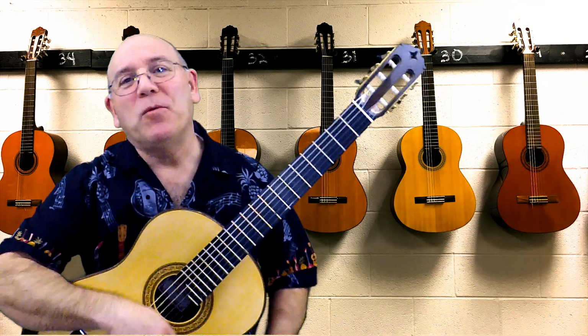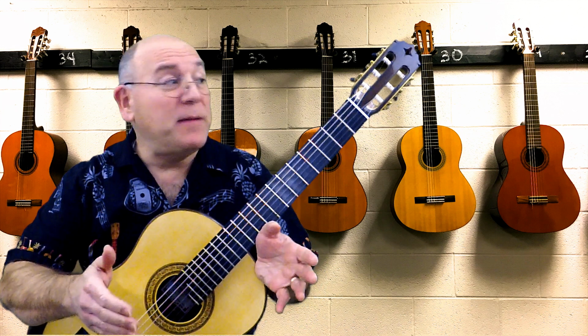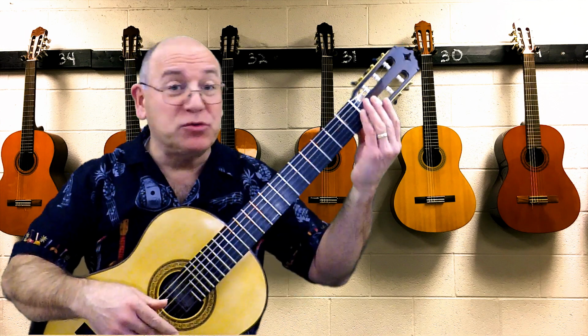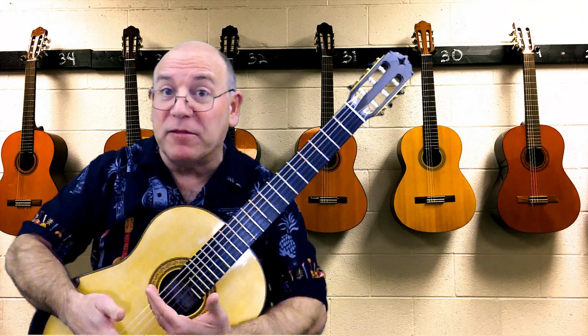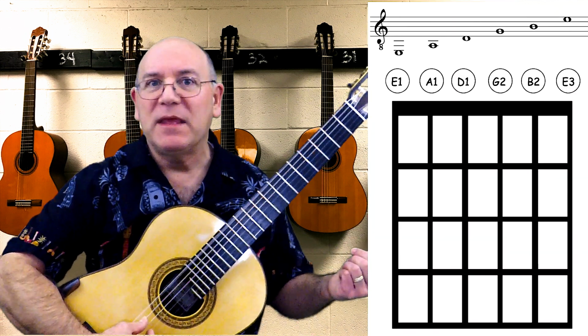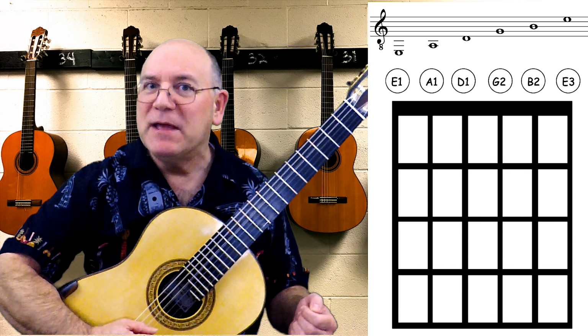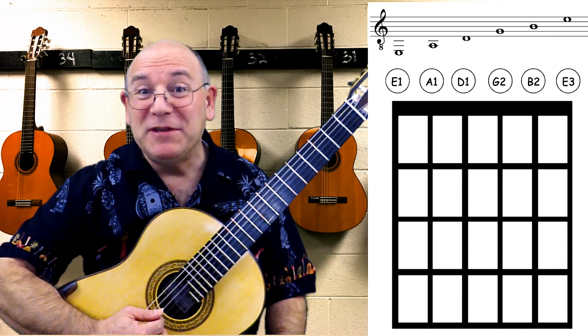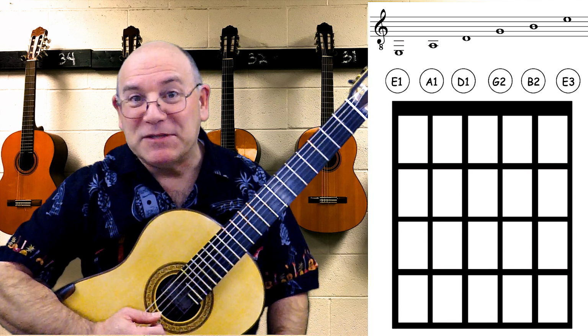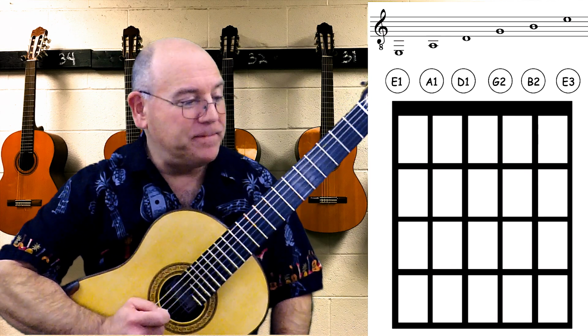Now I'm really excited to learn my notes in other places. So what we're going to do is what I like to call open string references. And what that means is we're going to refer to the open strings to other locations all down the fingerboard. But let's start with the open strings. The open sixth string, E1. Fifth string, A1. Fourth string, D1. Third string, G2. Second string, B2. And the first string, E3.